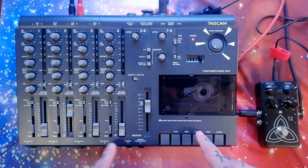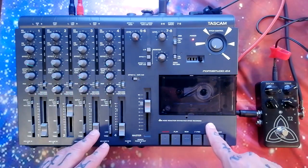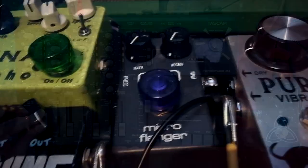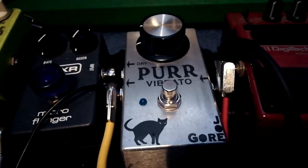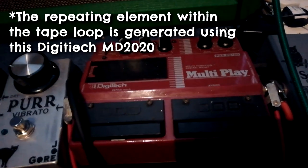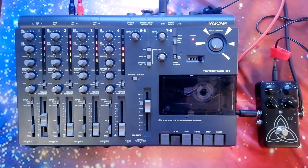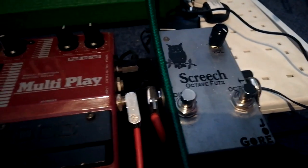I will try and remember as we go along what combination of pedals produce the sound, for those of you who are interested. Here there's the MXR flanger on there. I think I'm manually turning the speed of the Jogor per. The loop itself, I believe, is the MD20. Don't remember exactly which distortion was on there. So I think that's probably the screech is the distortion.